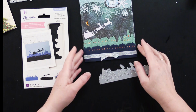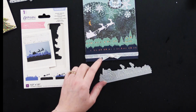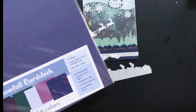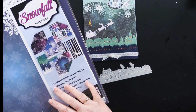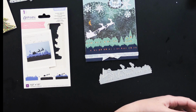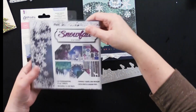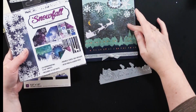Great for cutting dies. So for one piece here, she used navy blue cardstock from the Snowfall cardstock. The background of her card right here is from the Snowfall paper pack, and I believe she used the 6x6 size. I should grab this one. You could use either, but she used the 6x6 size for her background.